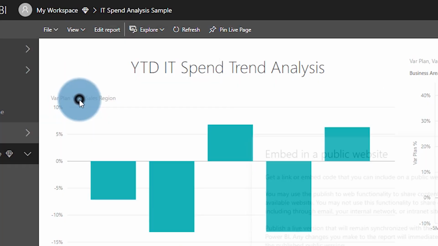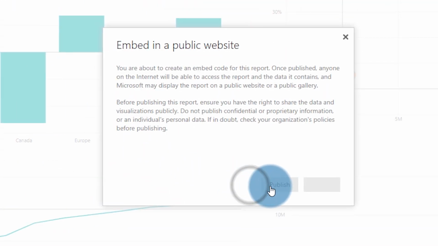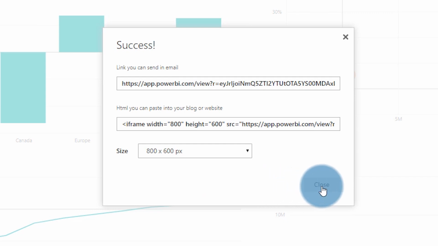Publish to web gives you an embed code. You can stick that on a blog, a website, wherever you want. There's no authentication bound to it. So what happens when I use that publish to web embed code, say on a blog site, and my personal workspace, my Workspace as a free user is backed by premium capacity? That means that anyone that hits that blog site that's got the report embedded inside of it is going to be rendering that report and using premium resources as part of it because that workspace was backed by premium. You got to be careful.